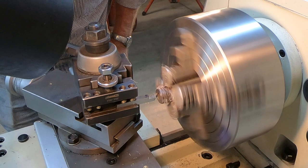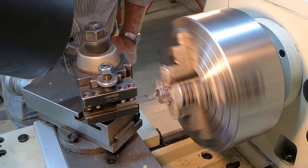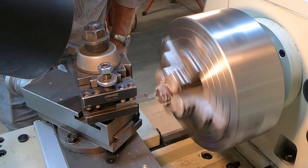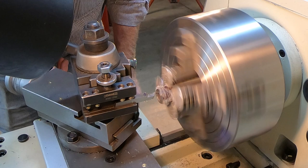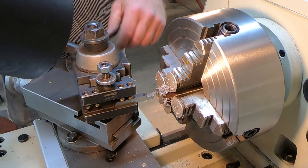I really want to take as little off as I absolutely need to, so I don't have to recut that groove for the end cap on the magazine tube and shorten the tube up. I don't think it quite made it. So actually we were probably a little more than 22 thousandths. Yeah, we've still got just a hair out here to clean up. We'll go ahead and get that cleaned up.